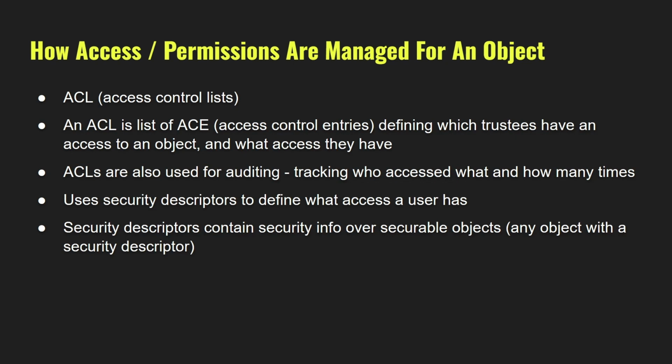It uses security descriptors to define what access a user has, and security descriptors contain security info over securable objects. A securable object is just any object with a security descriptor. So any sort of thing that exists, if it's got a security descriptor attached to it, it is then defined as a securable object. If it doesn't have a security descriptor attached to it, by default, it just grants full access. We're going to go over all this now.